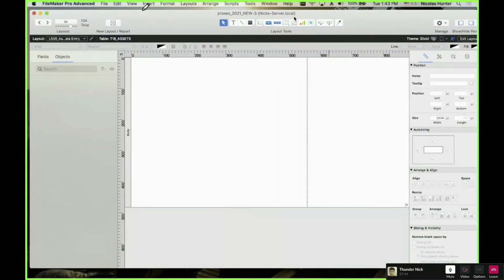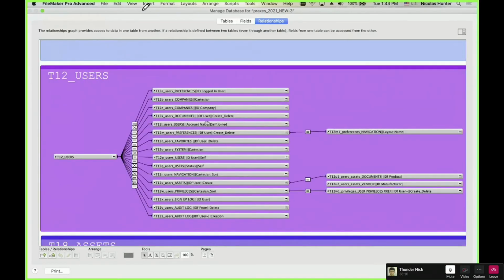Next in the process is the value list. And you may ask, okay Nick, why do I need to do the value list right now? First of all, I could have done that before creating the layout, but I prefer to do it this way. To create a value list, I need the table occurrence to be there, and I need a relationship to work, because I'll show you why in a minute. So I need those to be connected. I need the name of the TO there. I need all of this to create the relationship, to create the value list.